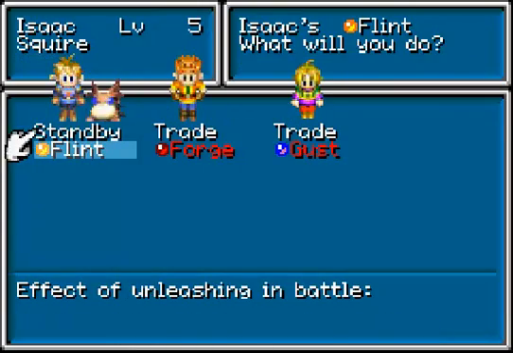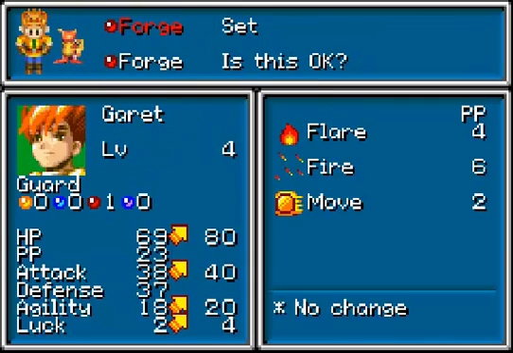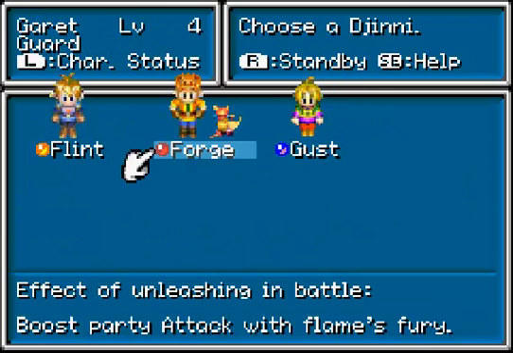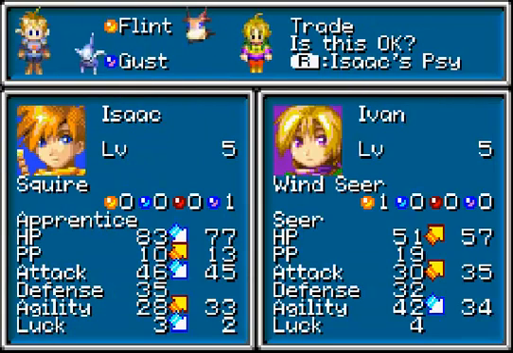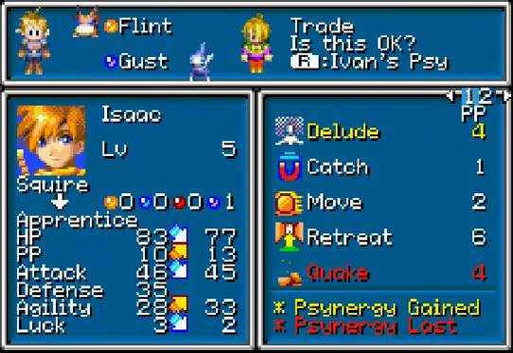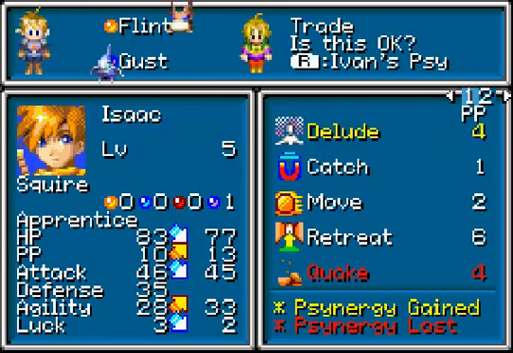Now, I could trade these around, and I will to show some of the class changes, but I want to set these guys so they get the stat bonuses, because I don't really often summon them. I'd rather just have the stat bonuses. Now, let's see what happens if we trade Flint for Gust. They both get class changes. Let's see. Isaac learns Delude, which is not very useful. I think that's kind of like Darkness in this game. And he loses his spells, gains some Psi Energy and Agility, but it's not worth it.